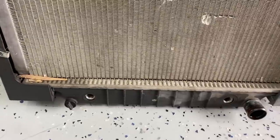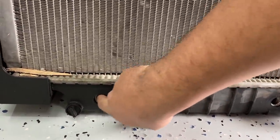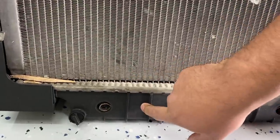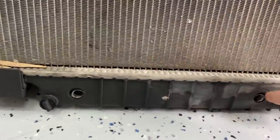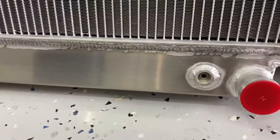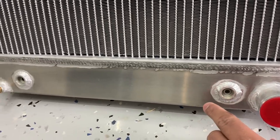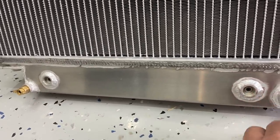Now, the other thing I think that is really cool, on this aluminum version, we're doing away with this flimsy little tank in here. So if you guys remember from the last video, I showed you that this radiator actually has an internal transmission cooler inside of this plastic housing here. And that cooler is just kind of suspended. You guys can see that I can wiggle this thing around, move it around with my fingers, and that thing is just flopping around in there. Now take a look at the aluminum radiator, and you can see that we have these fully welded solid cooler line connections. And so we no longer have to worry about the internal tank in here leaking and causing coolant to get into your transmission.